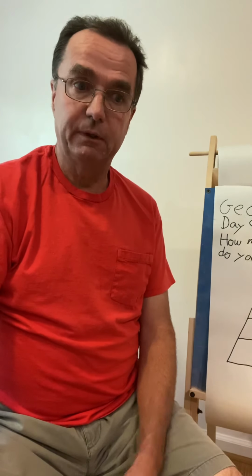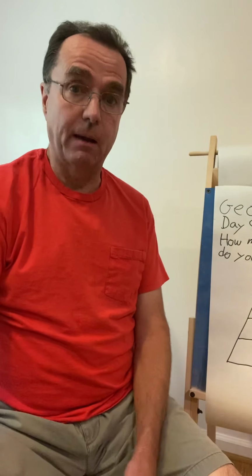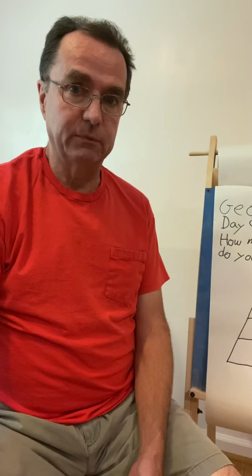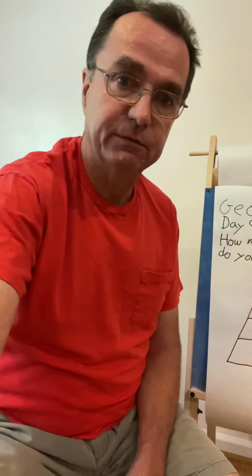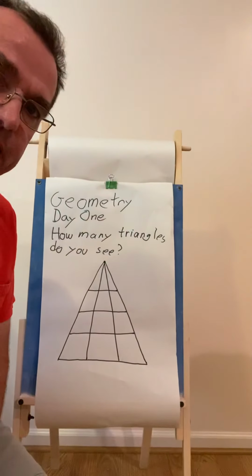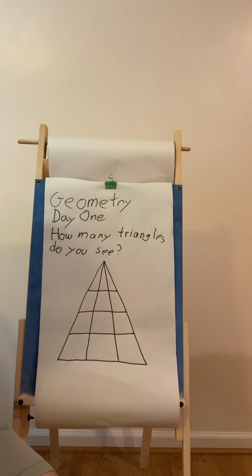What is geometry? Well, one of the ways we can answer that question is to say geometry is a study of shapes. And we do a lot of problems that involve different kinds of shapes. Here, you see a problem for our very first day of geometry. This is the type of problems we'll be doing this year. And the question I'm asking about this diagram is how many triangles do you see?